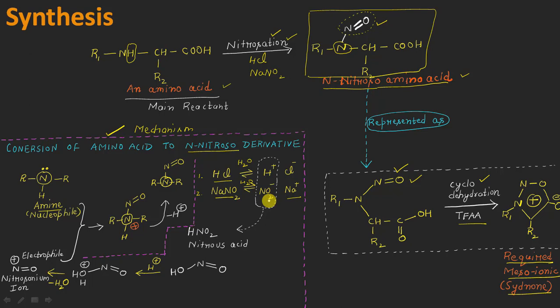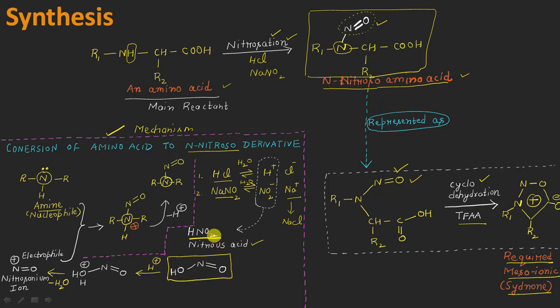So now the opposite ions will attract each other, meaning the Na positive ion will go to the Cl negative ion, resulting in the formation of sodium chloride, NaCl, and these H positive ions will be moving towards the NO2 negative ions, resulting in the formation of HNO2, which is also known as nitrous acid, having a structure something like this here, right?